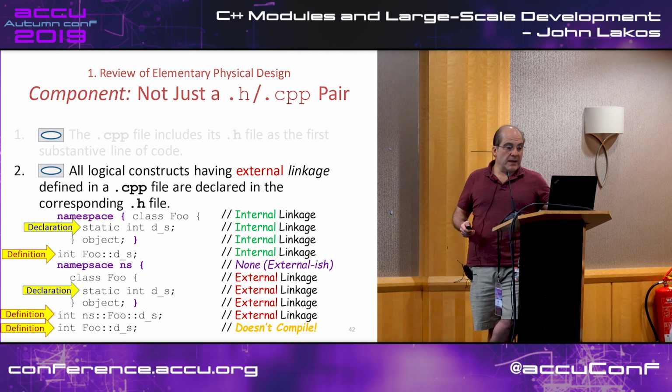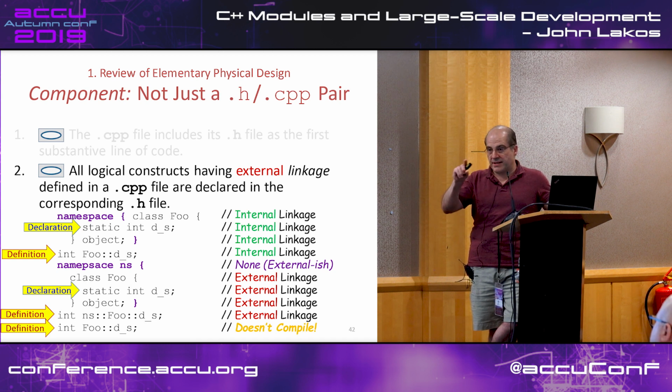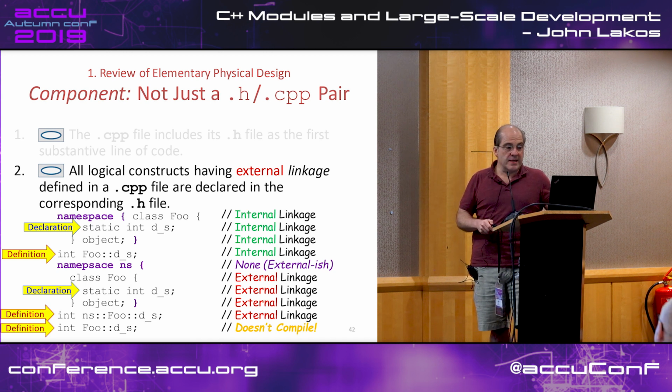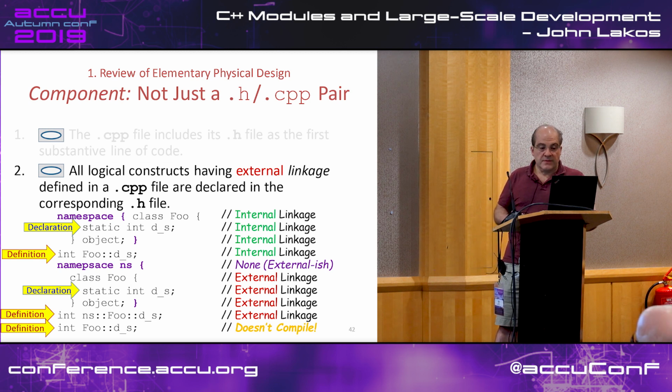Okay. So, how about this guy? What do we think about the linkage? And I'm putting this namespace here, but I'm talking about class foo. Okay. And how about this guy? It's inside the namespace, yeah. That's the new concept, we're putting it in the unnamed namespace. Okay? And what about this?